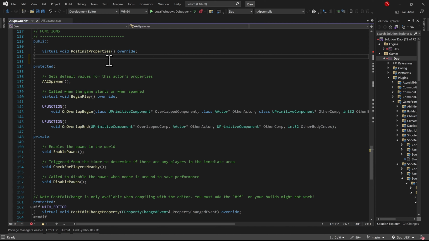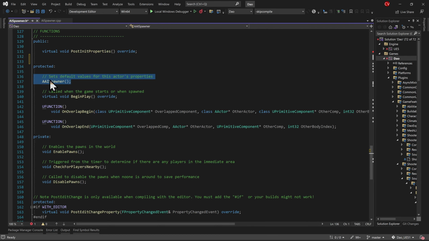And so it's a useful routine to run logic that needs access to the properties that are in your blueprint class, but before begin play. So sometimes you do this stuff on begin play. In the case where we want things to happen in the editor without begin play, we'll use this routine.